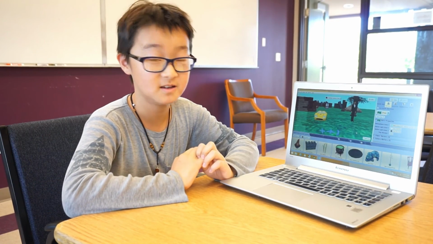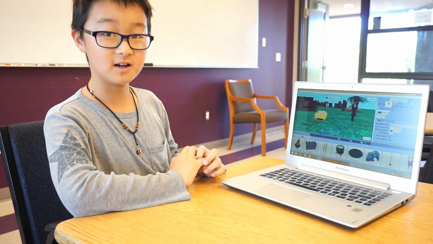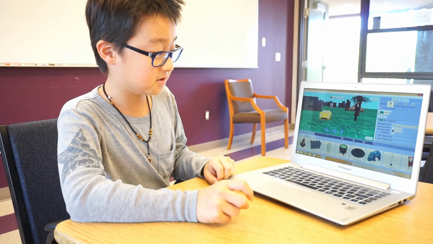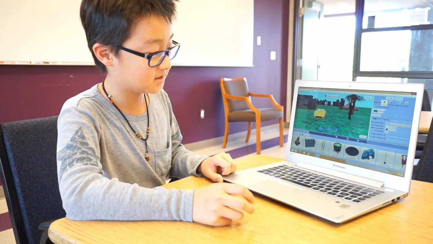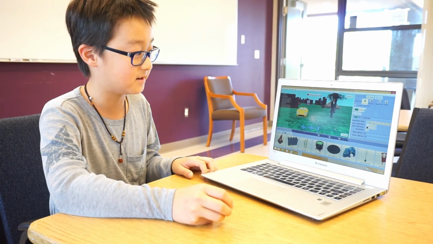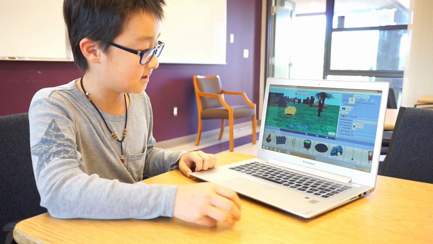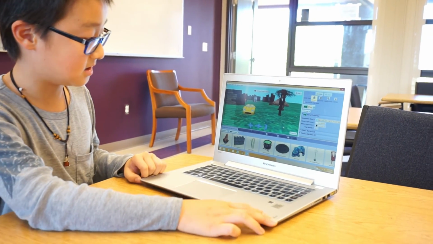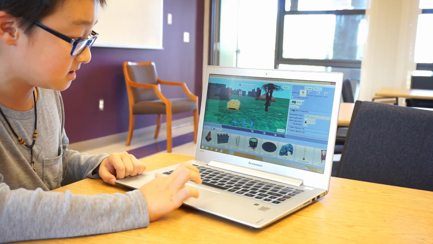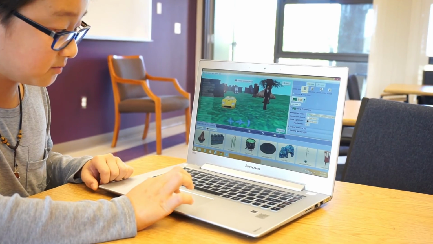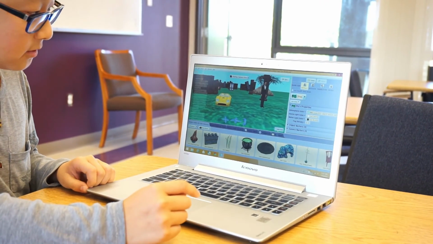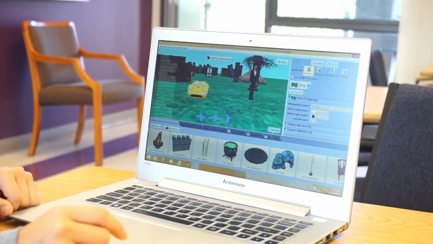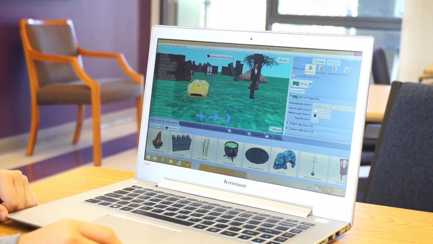Hi, my name is Billy, and today I'm going to show you how I made this game. So what I really did is actually just place stuff on this landscape that you're able to choose in Alice, and I picked some sprites, and I put some code behind it, which allowed me to make the car move forward and backward, and it also allowed the code to make some sprites talk.